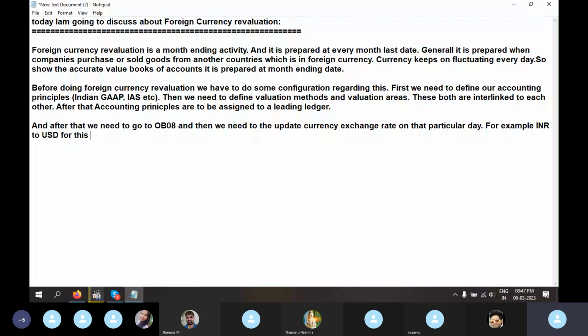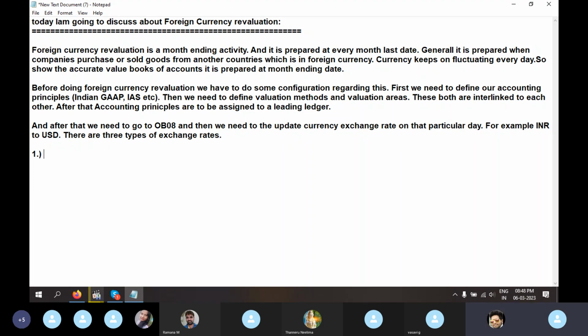Exchange type. For this exchange type, we need to create some rates. I think there are three types of exchange rates.